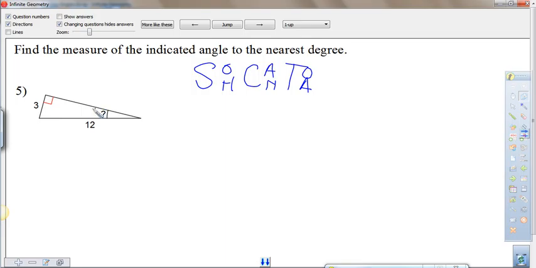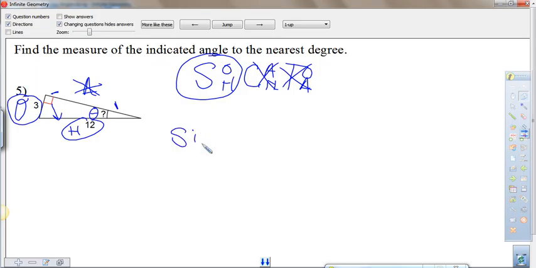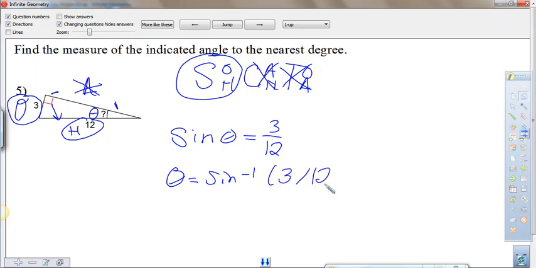We get our theta where our question mark is. Across from our right angle is our hypotenuse. In between the two angles that are marked is our A, and opposite of the angle. So this one, we have an opposite, and we have a hypotenuse. We are not using the adjacent. So we are doing the sine of theta, and it is the opposite over hypotenuse, which means theta is going to be our sine inverse of 3 over 12. Throw it in your calculator, and you will get 14 degrees.